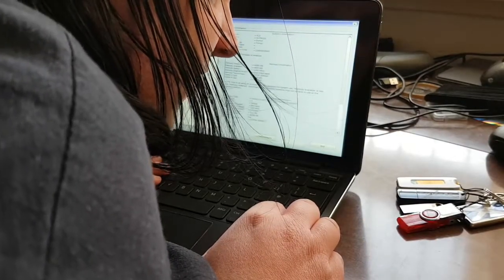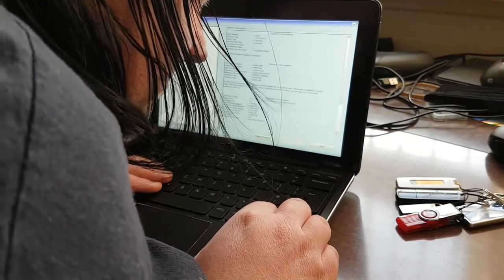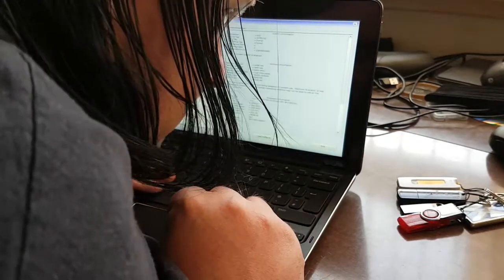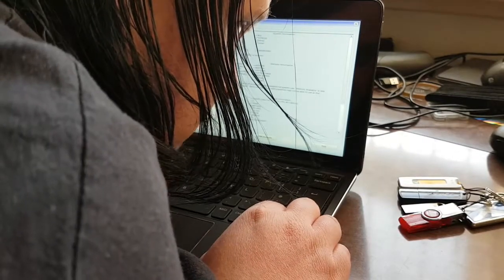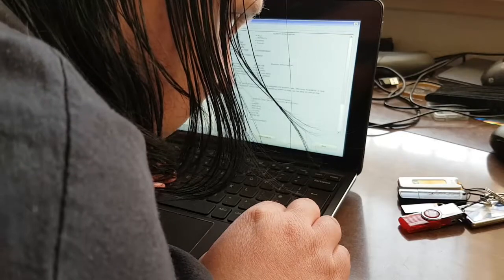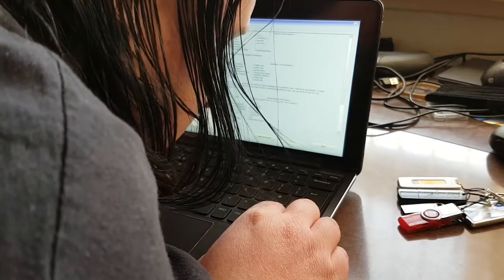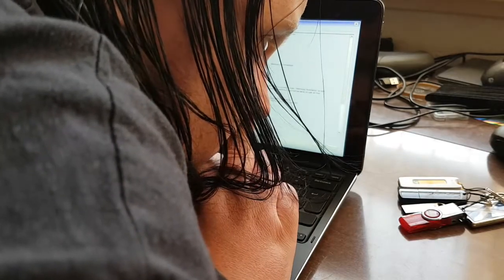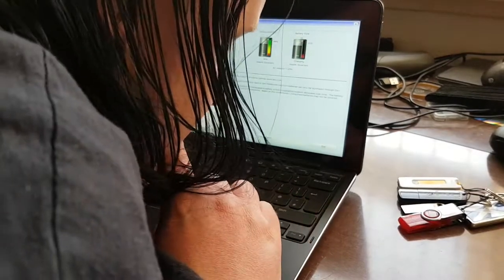This is running BIOS A12. There is a newer BIOS that I will be actually using. It's got 4 gigs of RAM running at 1600 megahertz DDR3 SDRAM, 2 times 2048. Note, due to an amount of memory being assigned for system use, the memory available, yada yada yada. I can barely see that.